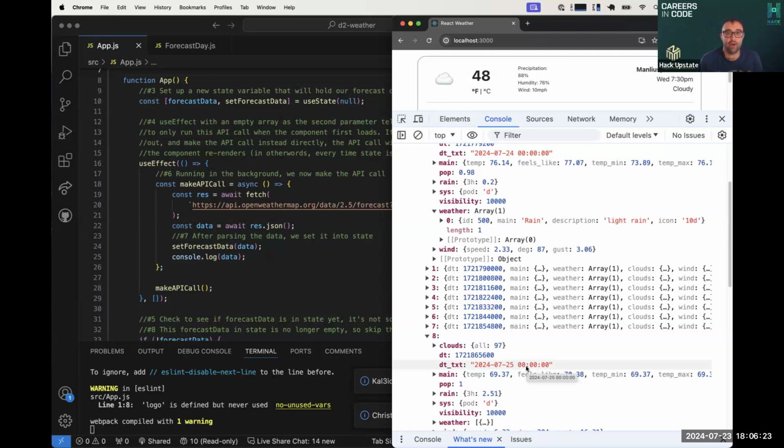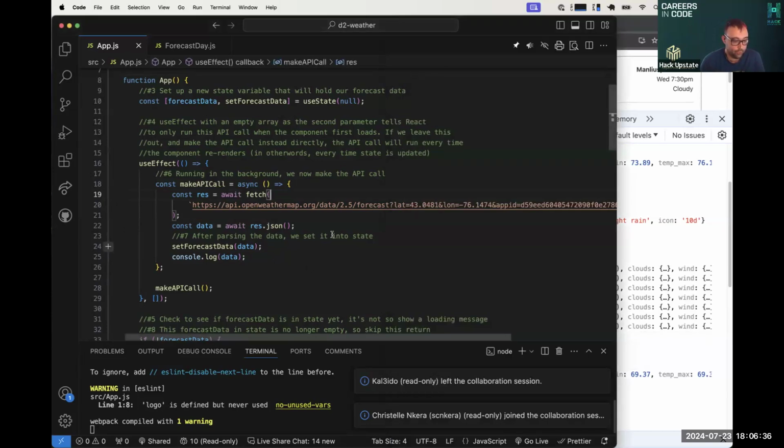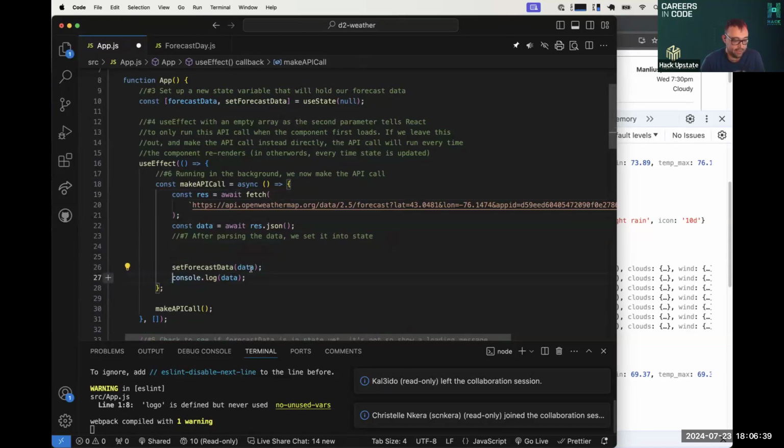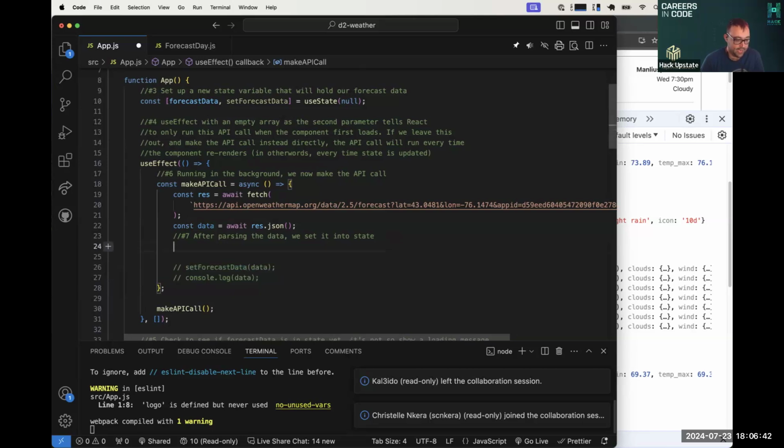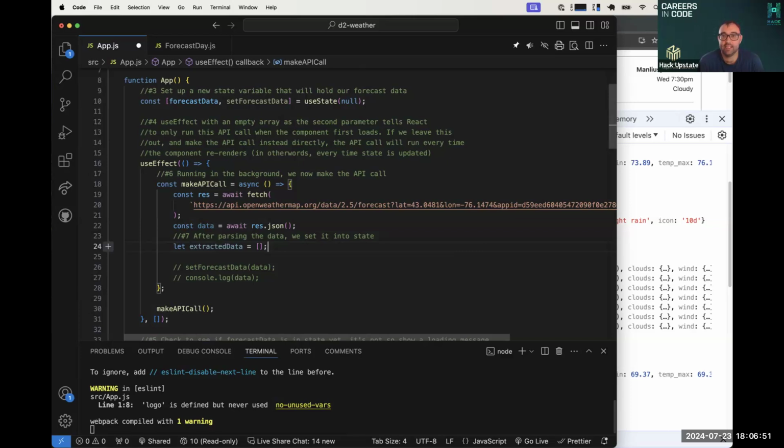So I need to start by writing a loop that is going to cherry pick out every 8th index in our data coming back. So here's how we're going to do that. Once we get the data here, I'm going to just comment these out for now. And I'm going to say, let extractedData equal an array. We're just making an empty list that we can cherry pick out the day's weather at midnight. Now we're going to write a for loop. And we've seen for let weather of weatherData or day of weatherData or something like that before.